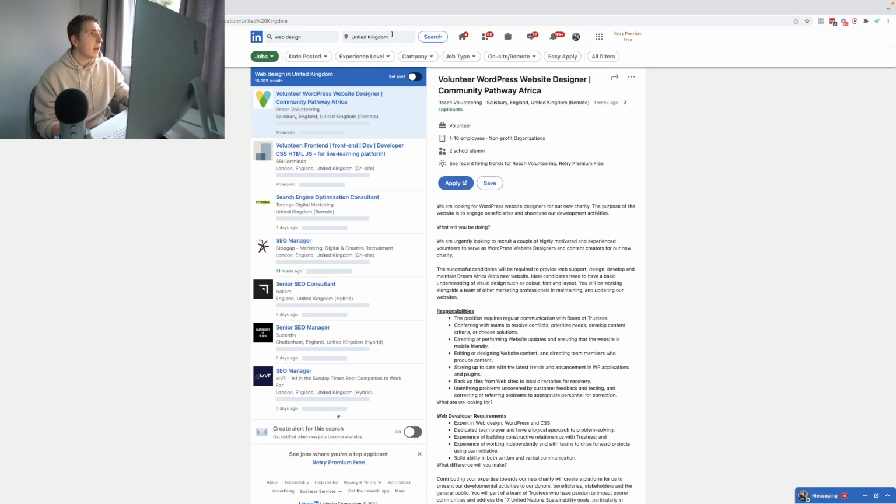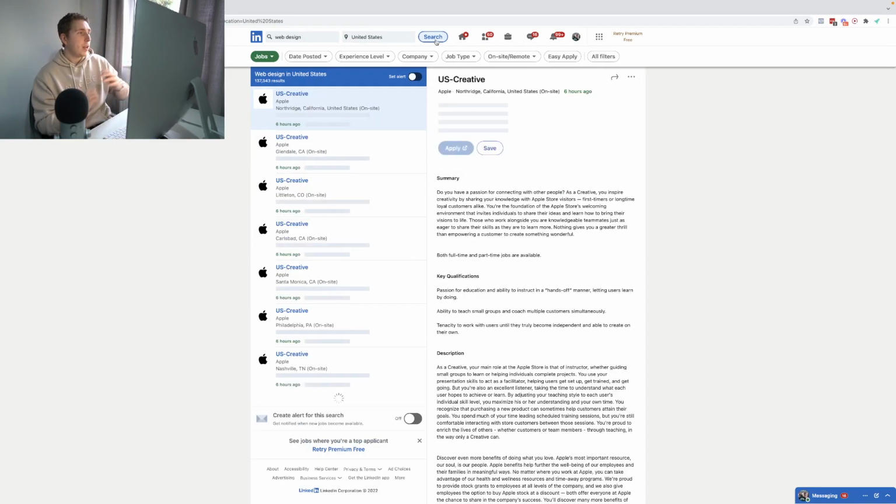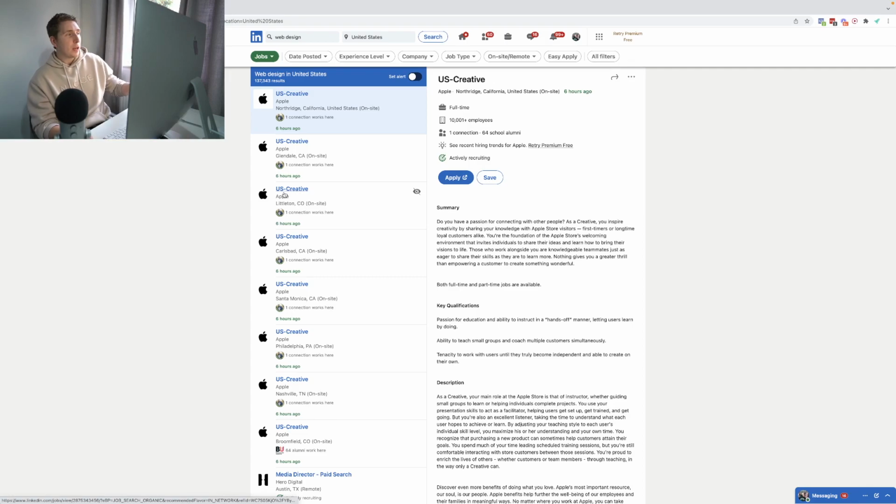The point is, you come up here and swap in your own job, if you type in web design. And to be fair, you could even change the location, go United States, and search. You can see, yes, you're going to have businesses like Apple. Realistically, is a little freelancer reaching out to Apple and saying, I think you may benefit from working with a freelancer? No. With a lot of your Fortune 500 type companies, it's not necessarily going to be the best fit. You're probably not going to get a response. But for your smaller, medium-sized companies, like I assume this Atomic Digital Marketing company is, those are the ideal type of customers where you could reach out to them and ask that question.